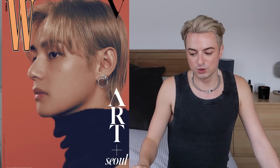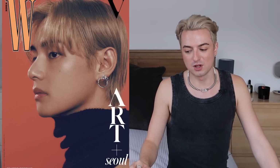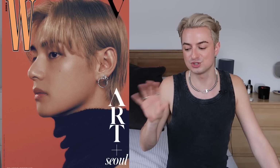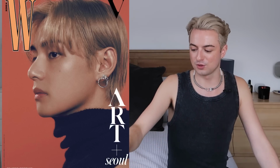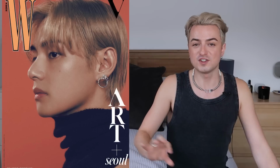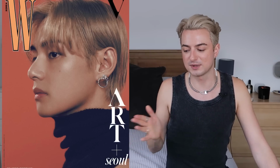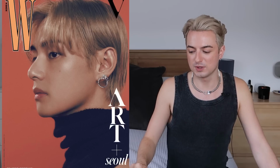This shot, I absolutely love. The beautiful hue of orange and then the lighter orange for the W logo immediately gives it this vintage 70s vibe. It just jumps off of the stand. And then having the black rib, the white font. White, black and red is a strong color combination, and this is a very red tone of orange. V looks stunning. The slick hair giving us a slightly different vibe from the hairstyles that we have seen on the other covers. And then this beautiful hoop earring. It really is a statement.